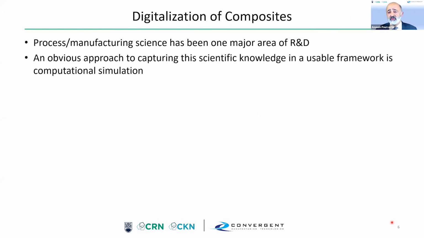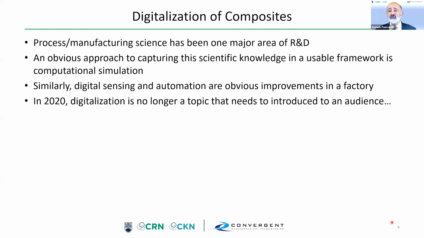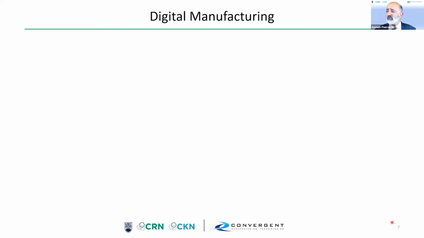And an obvious approach to capturing that scientific knowledge is in a usable framework as computational simulation. Similarly, digital sensing and automation are obvious improvements in a factory. And in 2020, I really don't need to introduce digitalization as a topic to this audience. So a couple of ways of looking at digital manufacturing.